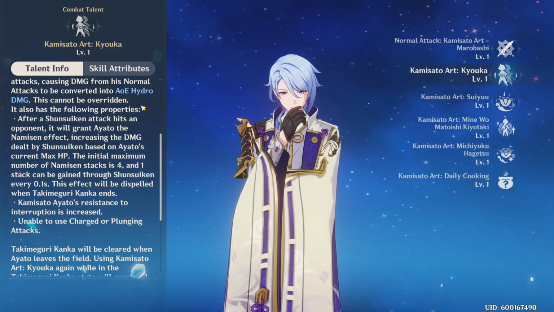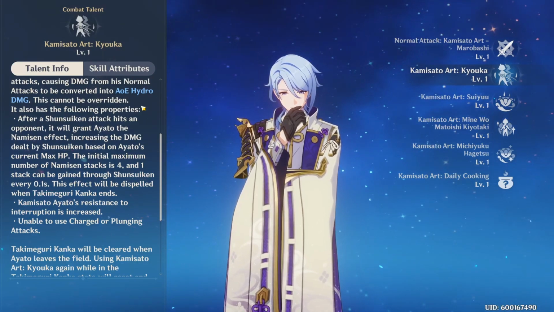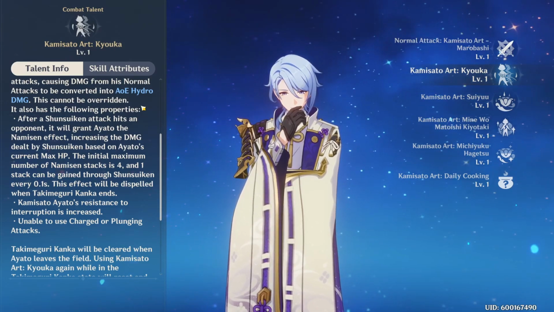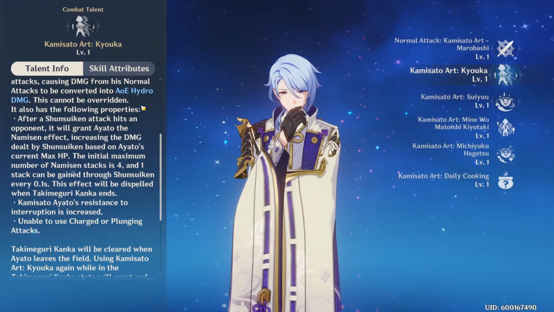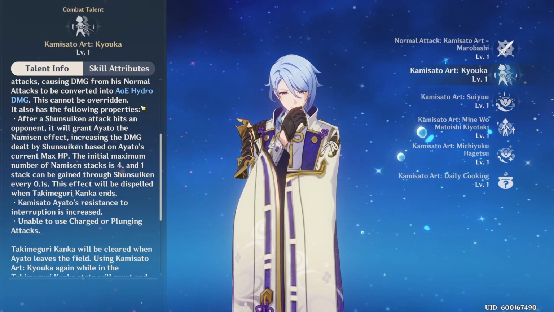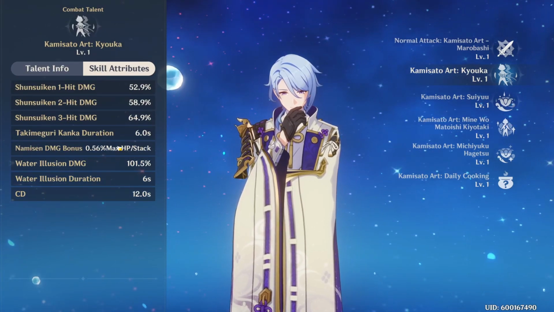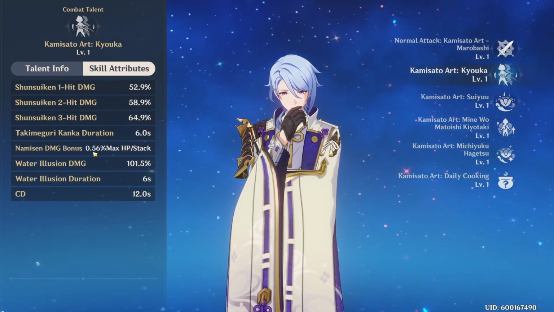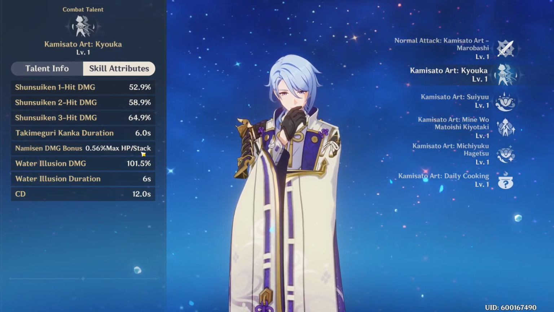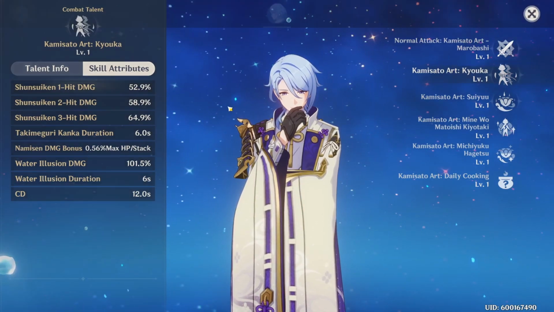After one of these attacks hits an opponent, it will grant Ayato the Namisen effect. Once you have this effect, it increases the damage dealt by those attacks based on Ayato's current max HP. So putting Double Hydro on the team increases his max HP, which is good and what you would want more of. The initial amount of stacks you can get from Namisen is 4, so if we look over here, you can get 4 of these, and you do have that damage bonus. At level 1, it is 0.56% of your max HP times the amount of stacks that you have. So if you had 4 of these at level 1, you would get a 2%-ish increase based on whatever max HP Ayato has.